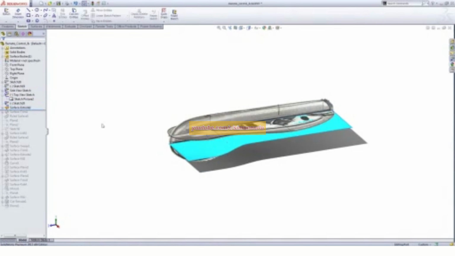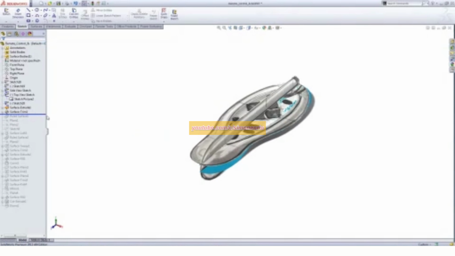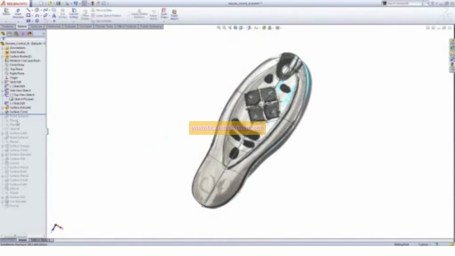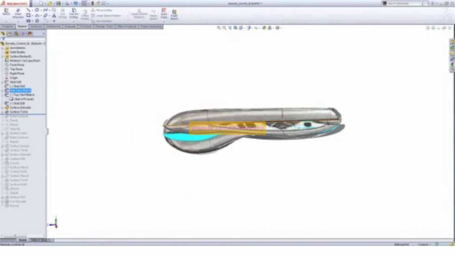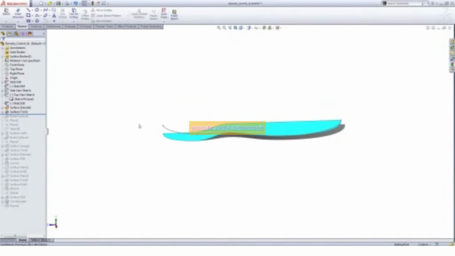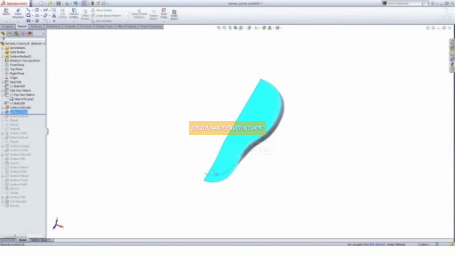Let me show this. All right, so there's my parting line built out as a surface, and then from the top view, I can trim that surface to match the shape that I sketched from the top. And let me go ahead and hide those input sketches now, and you can see where we've developed that 3D edge.